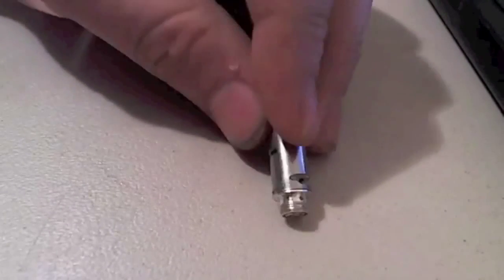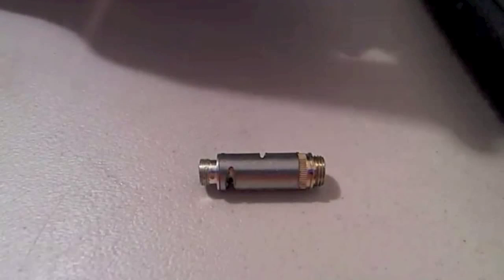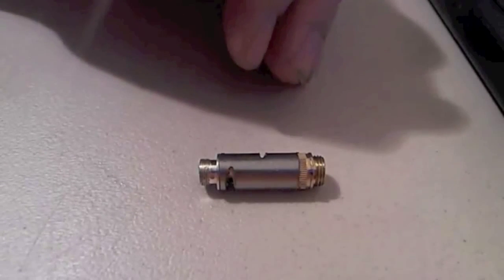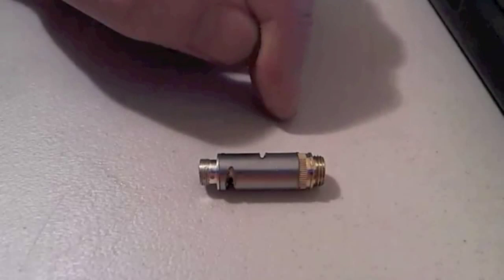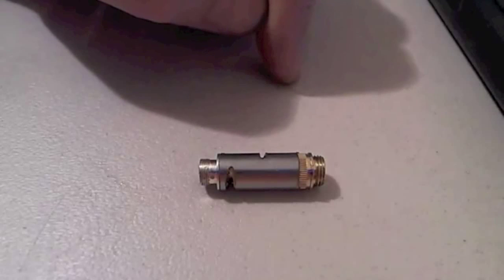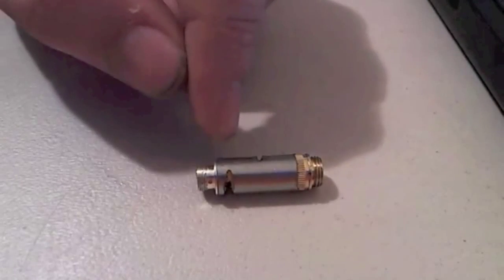To make the collection cup, set the tank aside for now. My original way of doing it was this glued-in version, but in my revision I decided to use press fittings. You need an old 510 cartomizer — this is what it looks like. It's kind of hard to solder, so I'll do my best to explain. Basically I take the 510 cartomizer, cut it in half with the cutoff wheel on the Dremel, and take all the stuffing, wires, and everything out, so all I'm left with is the bottom base and the hollow tube.